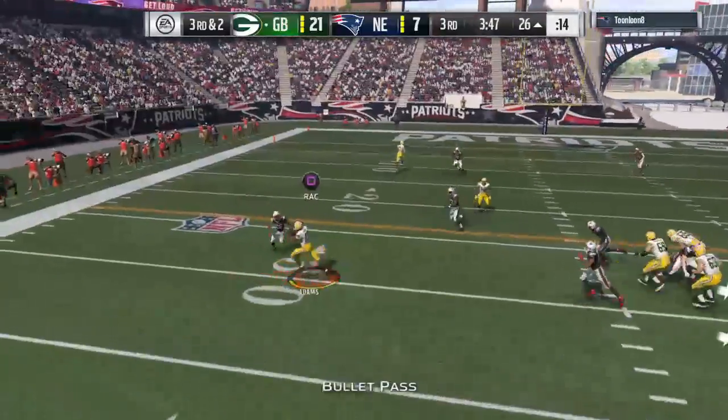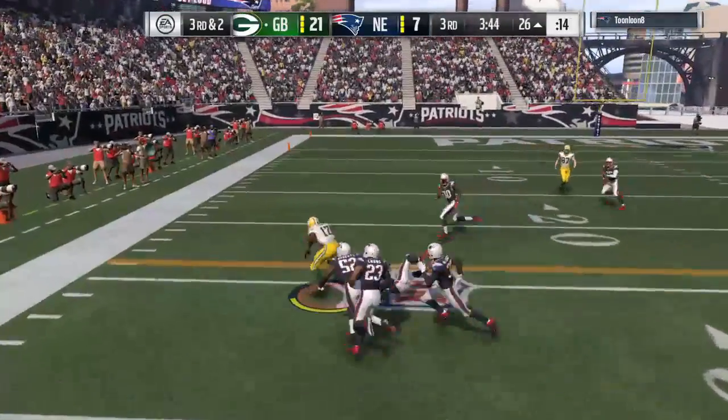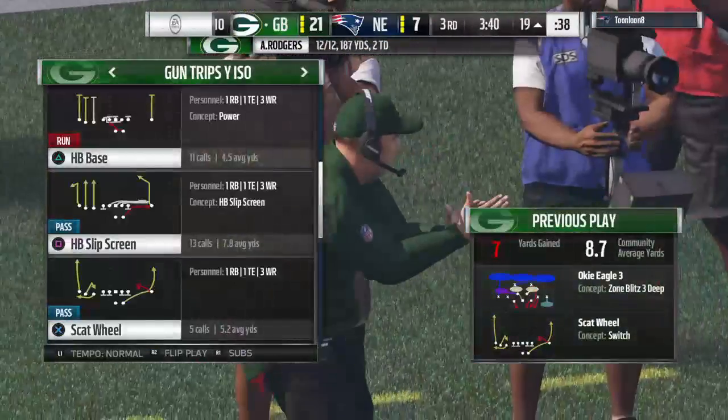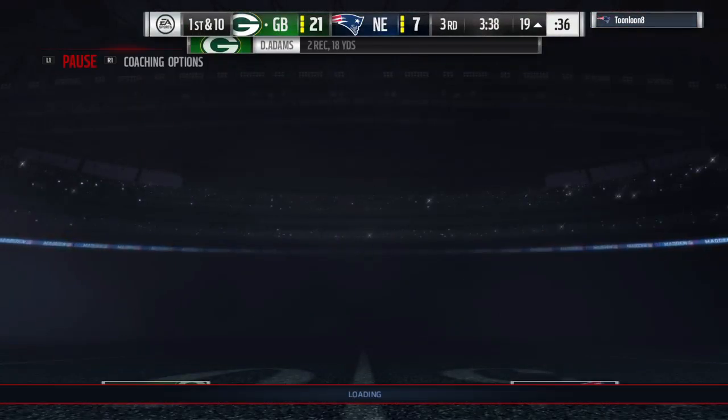Rodgers looking to throw on 3rd and 2. The left side throw complete to Adams. And he will have the first down across the 20 to the 19-yard line.